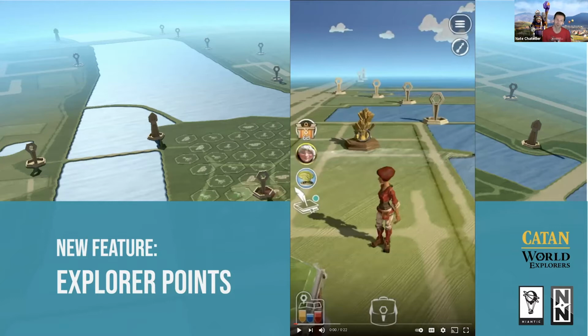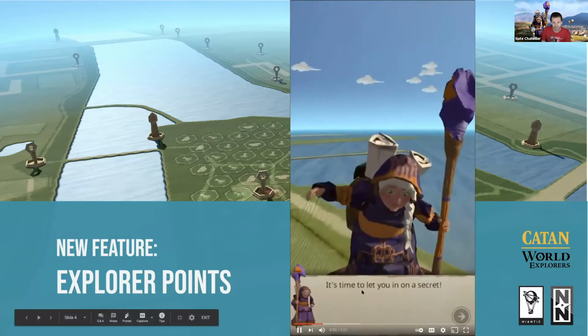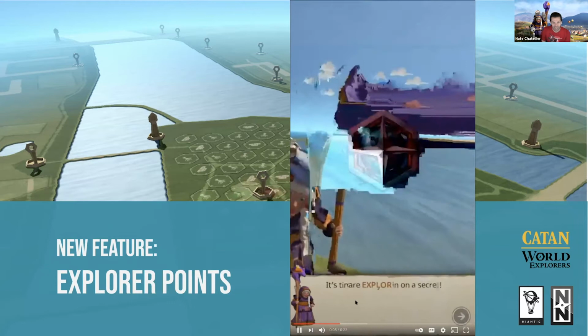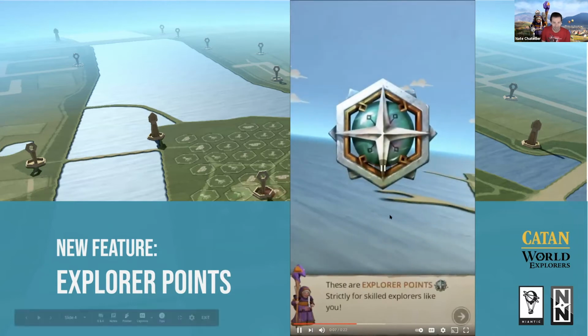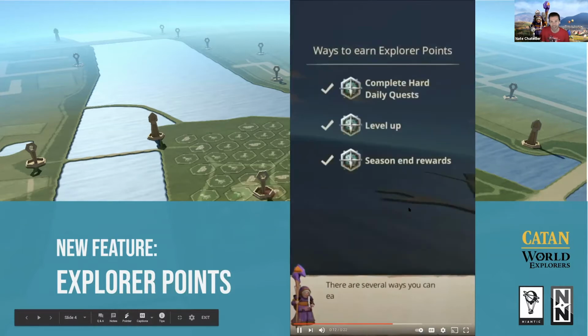And so now, similarly, when you level up, we have wanted to improve what happens when you level up for a while. And so now that happens with Explorer Points. Every time you level up, and every time I finish a season, I'll get to earn these Explorer Points. And Gilda has a new little, she starts to let you in here. She says, these are Explorer Points, strictly for skilled explorers like you. Use them to buy special EP items, which we'll talk more about in a second.